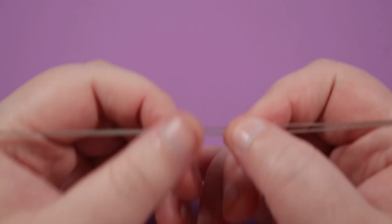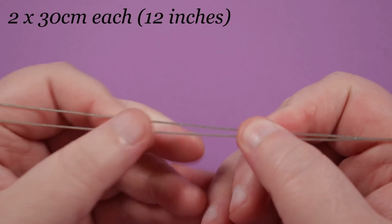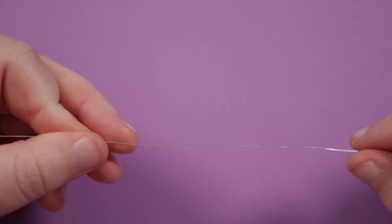Then we need to cut some lengths of wire, and first of all I have two lengths of the 0.8mm of about 30 centimeters each. Now the weaving wire I'm just going to leave attached to the reel so there's minimum wastage. So to begin with, we're going to make the ring band.